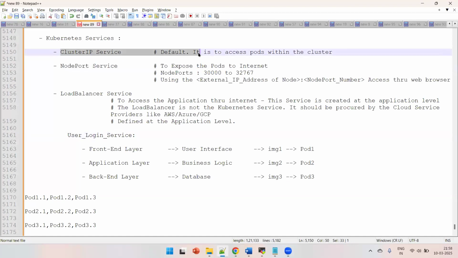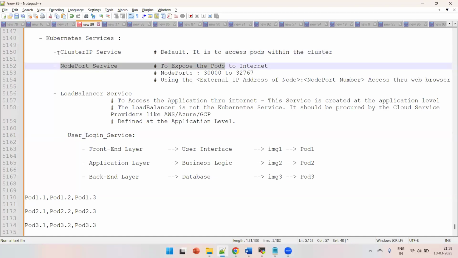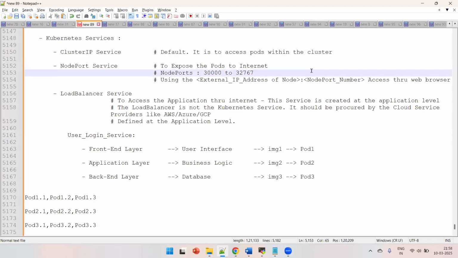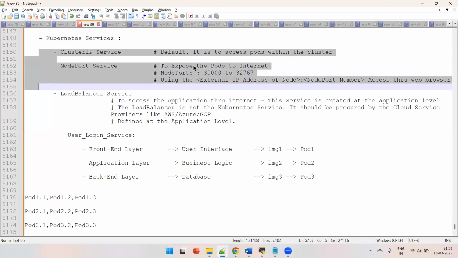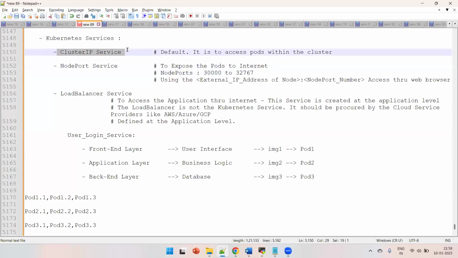So what is a cluster IP service? What is a node port service? What is the difference between these two things? Right. Once you're clear with these two things, then only you can assign the service to the respective pod type, whether it's a front end or application or back end.